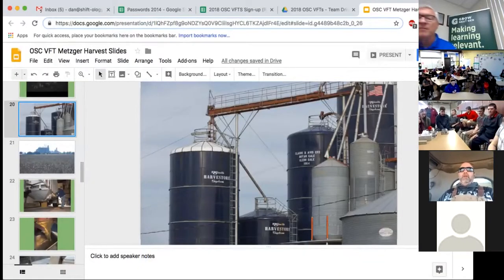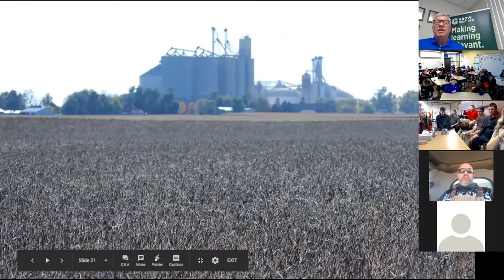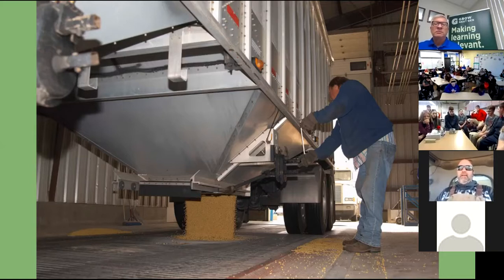So when we start to haul out the bins, our soybeans, they'll go to a local elevator, Cargill is the one we primarily haul to. As you can see there, those are all grain bins. So once they leave our grain bins, they go to the elevator, and from that point, as far as the soybeans, at least the facility we haul to, most of them go to North Carolina and South Carolina to a soybean crushing plant, and they'll get crushed for soybean meal, which is used to feed livestock.